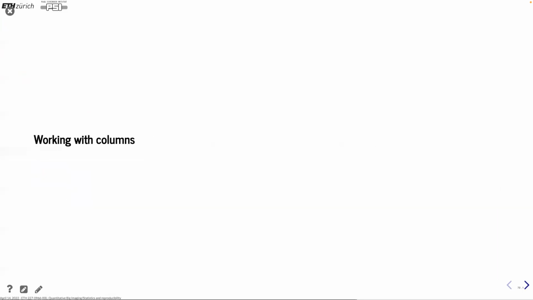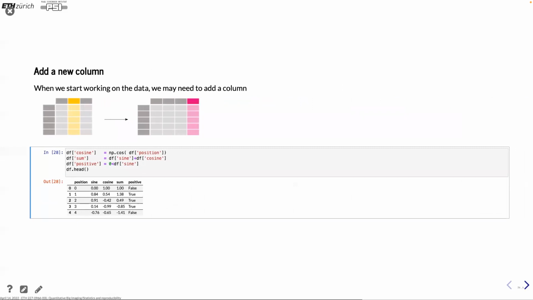And now that we have this first table, we want to work with it and do something more. And you may often want to add a column with new information. And adding a column is very easy because when you have a data frame, you just write the name of the new column and set it equal to either something new or something based on a previous column.